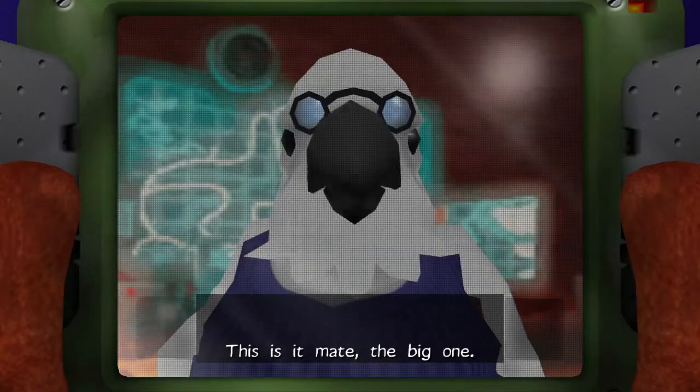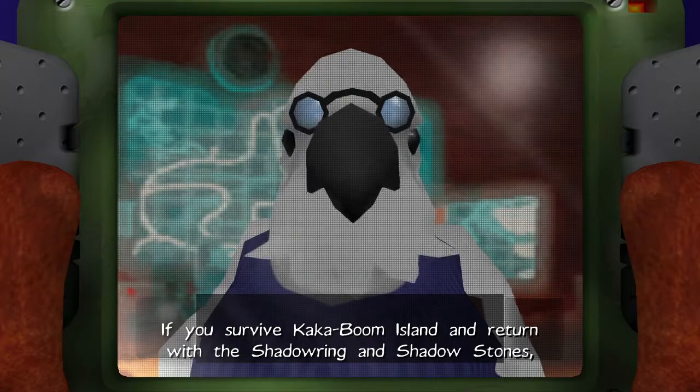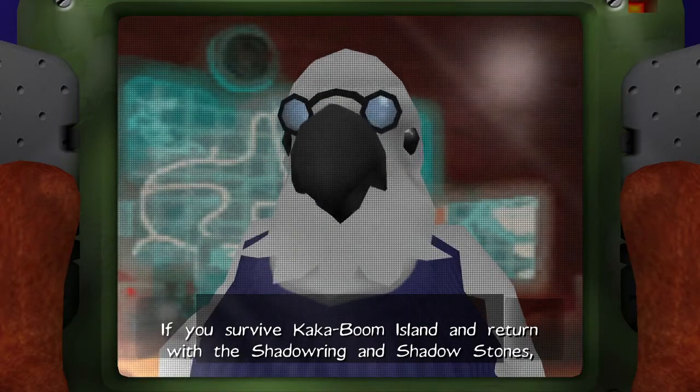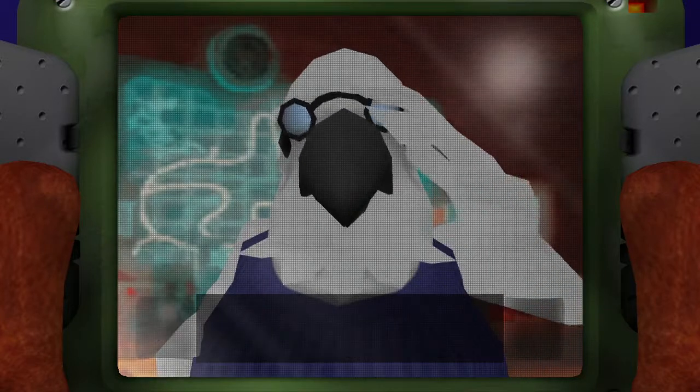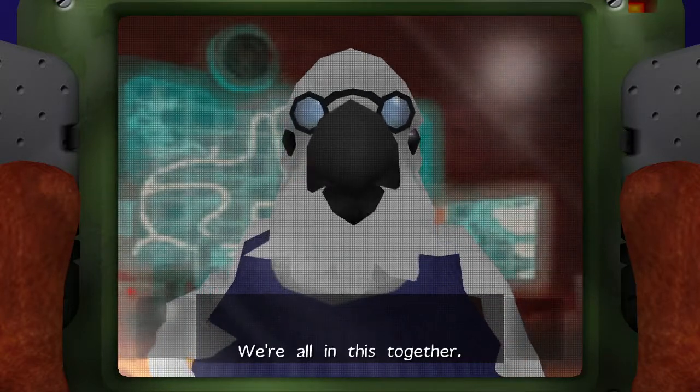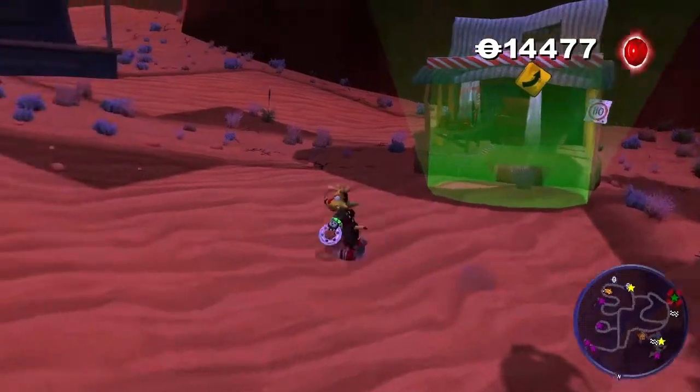This is it, mate. The big one. If you survive Kakaboom Island and return with the Shadow Ring and Shadow Stones, you'll be able to save Southern Rivers from the flood of Quinkan. Fluffy's going with you. We're all in this together. Good luck, mate. Okay.